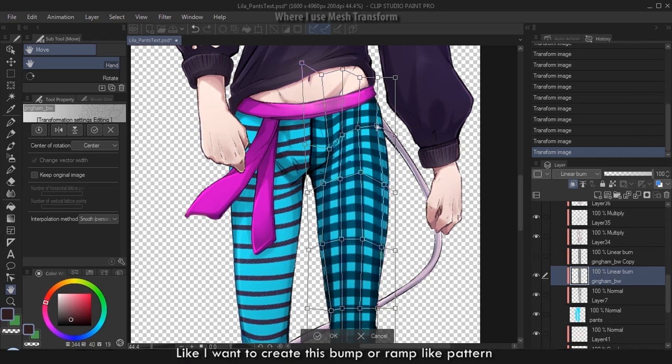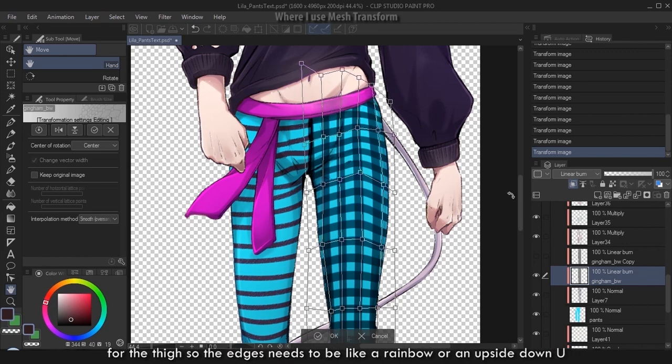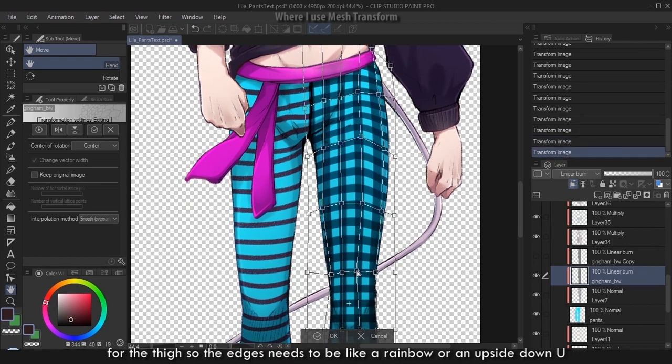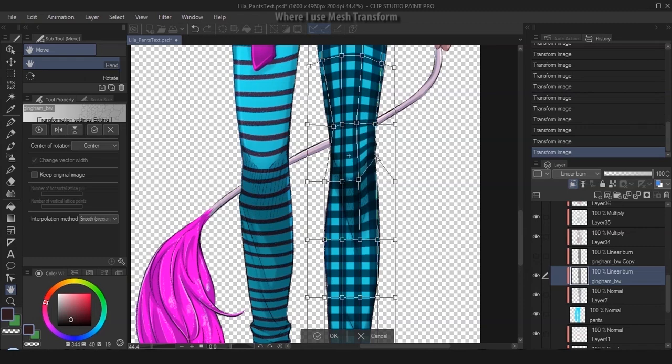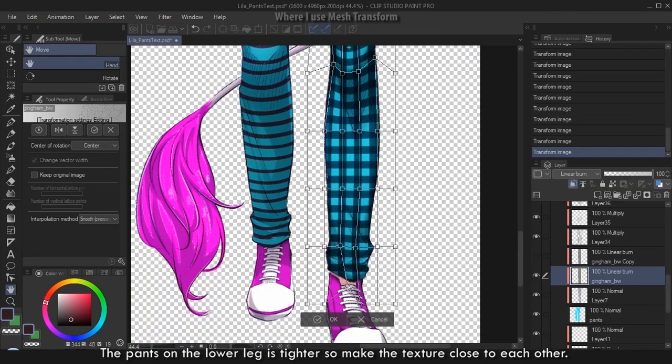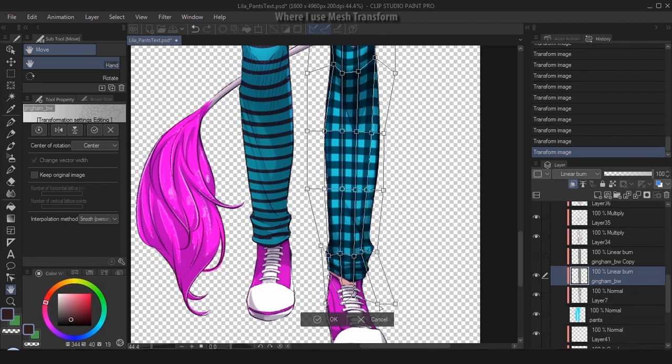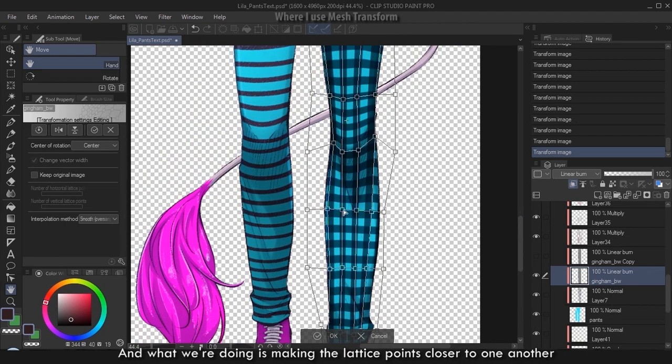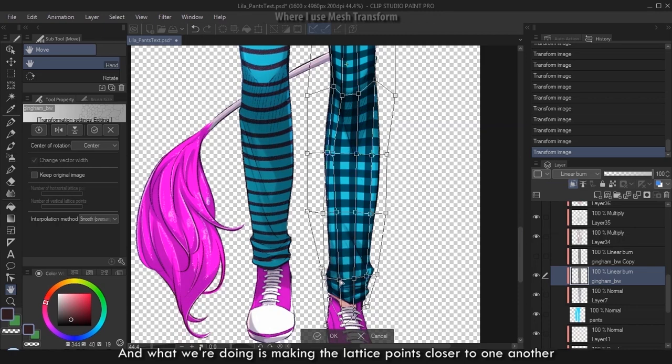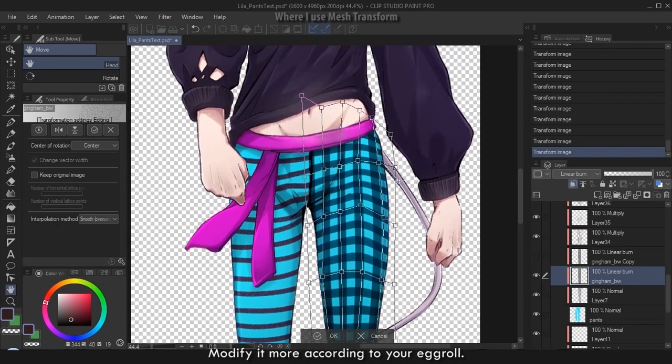Like I want to create this bump or ramp like pattern for the tie, so the edges need to be like a rainbow or an upside down U. Okay, can you see that? So the pants here on the lower leg are tighter, so make the texture close to each other. And what we're doing is making the lattice points close to one another. So modify it more according to your needs.